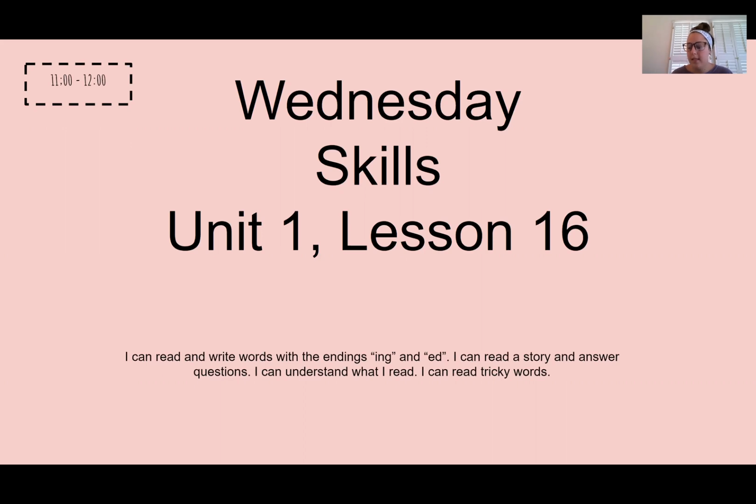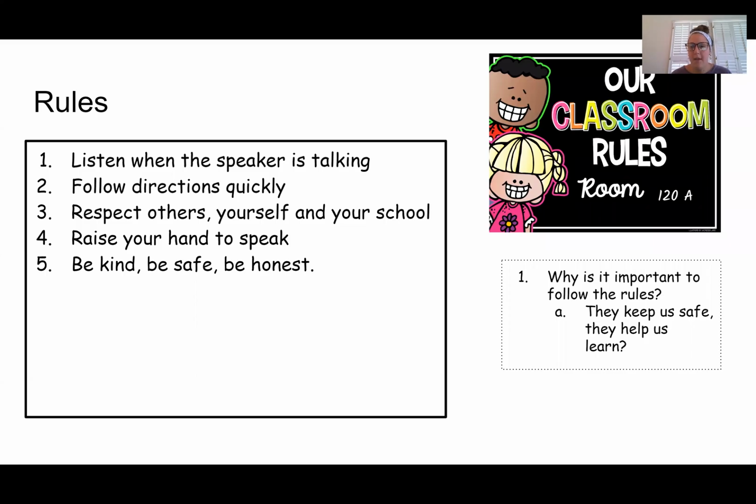Whew, let's get started. Okay, friends, before we get started, let's review our class rules. We know what we're learning today, but we need to think about how we're going to act so that we can get our work done. So let's read our rules. I'll read and you repeat back. Listen when the speaker is talking. Very good. So when Miss Winkler's voice is on, your voice is at a voice level 0. So you can hear me and not someone else.